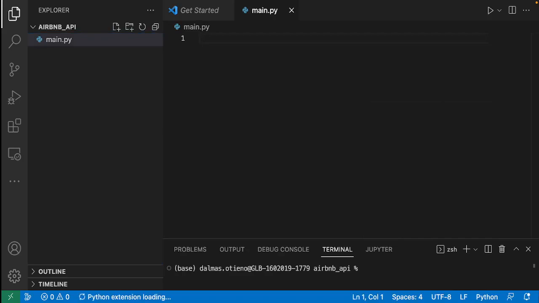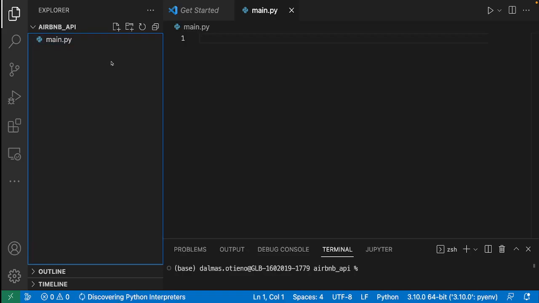Then I'm going to create other files that will help us define objects that will connect to the database. And the style of coding here we're going to use is ORM, object relational mapping, where we create classes that represent tables in the database. Then the attributes of the classes will represent the columns, and the instances of the classes will represent the rows of the table. So the first thing that we need will be database.py.